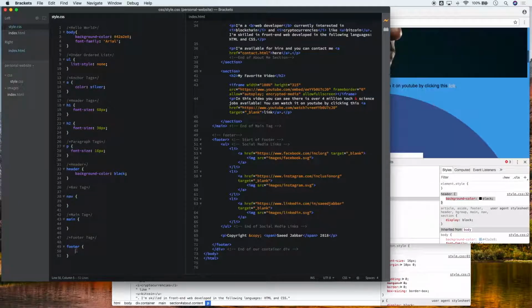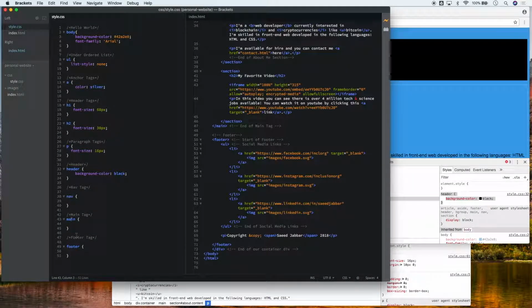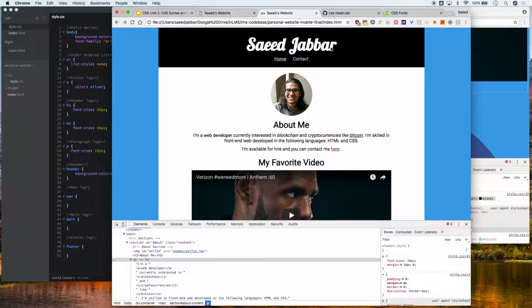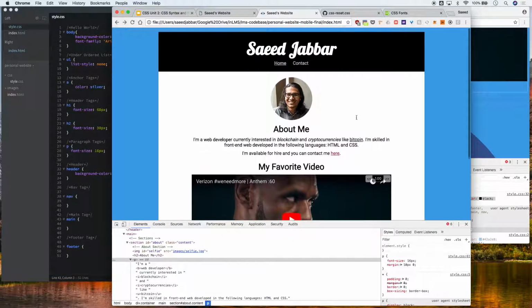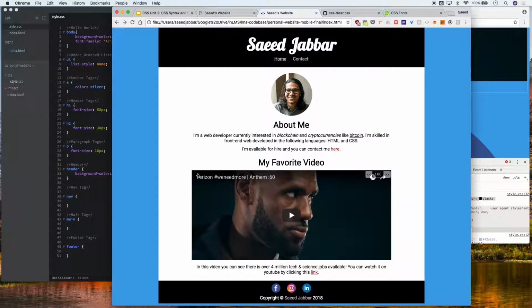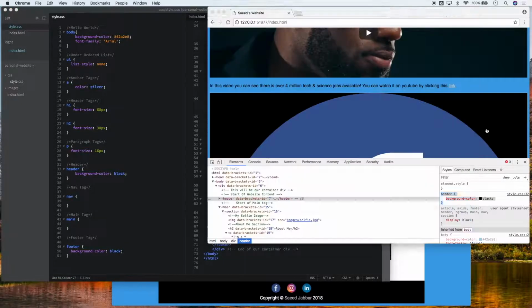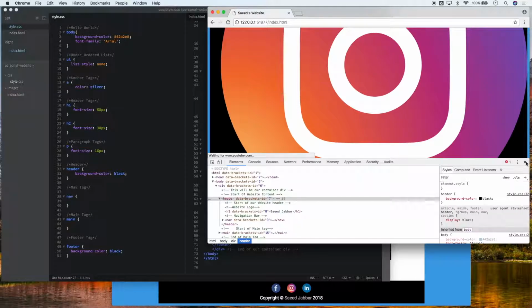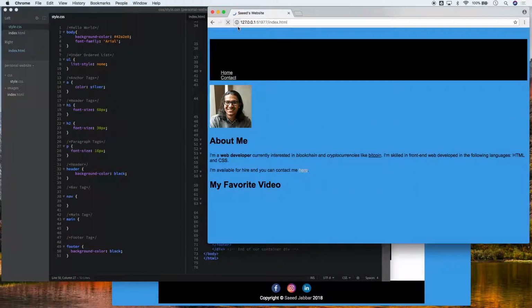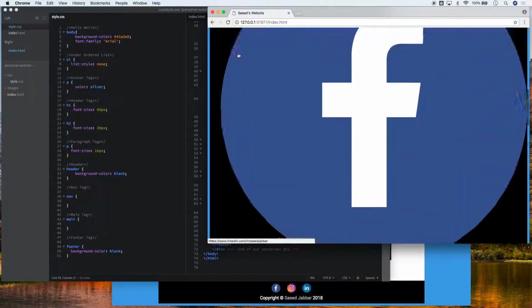The next thing we want to look at is our nav, main, and footer. For right now, we'll leave nav and main blank. We'll come back to those later. And the only thing we'll style is our footer. And if we go back to our final example, our footer is also black as our header. So as you can imagine, the background color will be black. And I save that. I hit Command S, reload this page. You can hit Command R to reload. Click that little button. And our footer is now black.